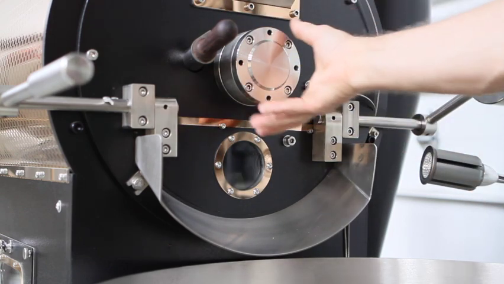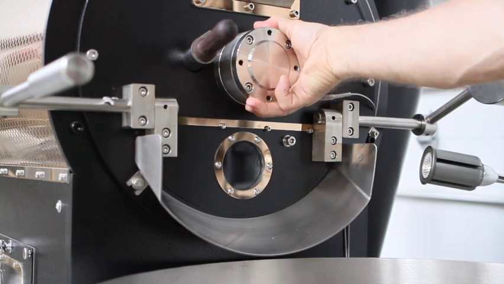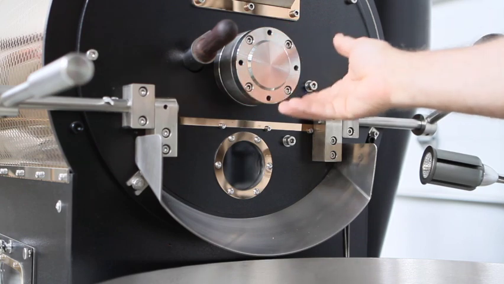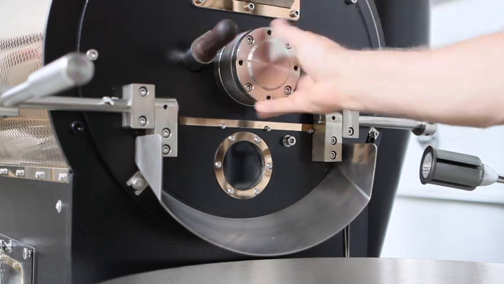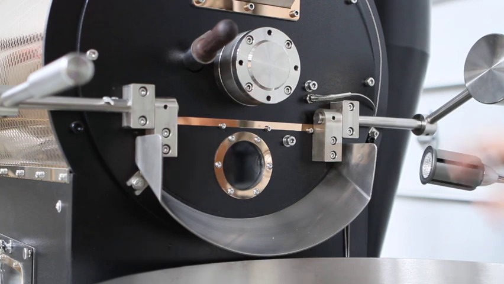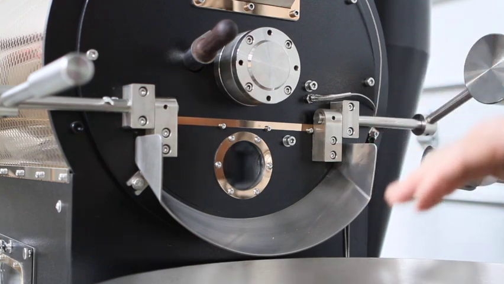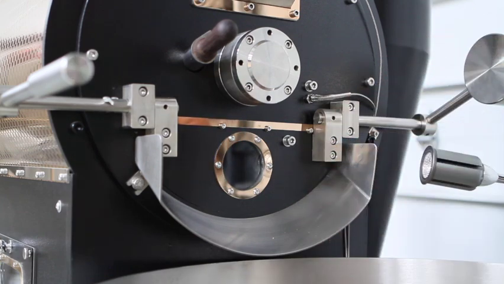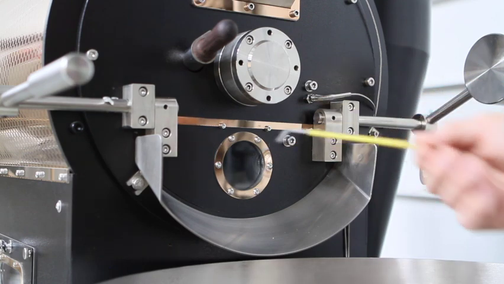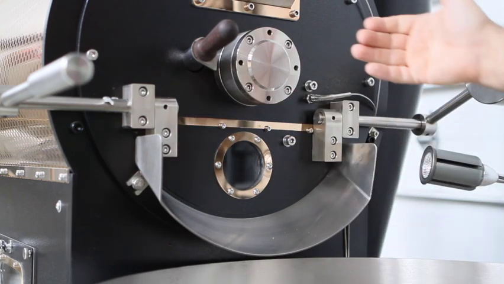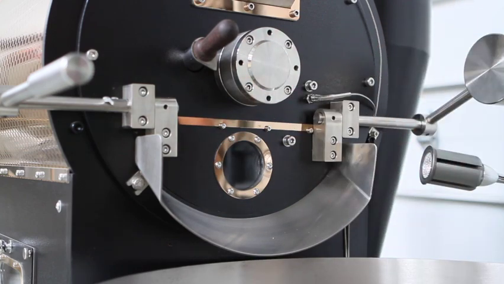You would loosen these set screws, and once you loosen them this becomes like a handle. You can see it's got a nice grip on it, it's riveted, to where you can turn that left or right either to pull the drum closer to the front plate in the event that it's pulled away some and too much chaff or debris is falling in the debris tray, or maybe even beans falling in the debris tray, or if it started to rub when being heated you can turn it to adjust it so that it's not rubbing against that front plate.